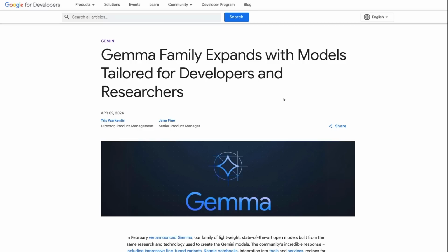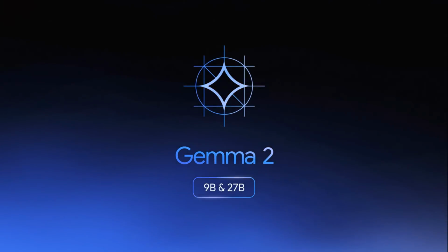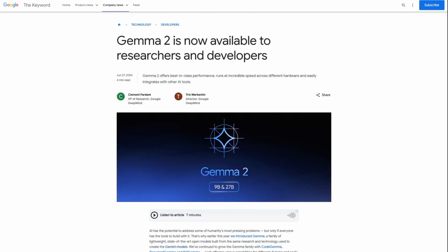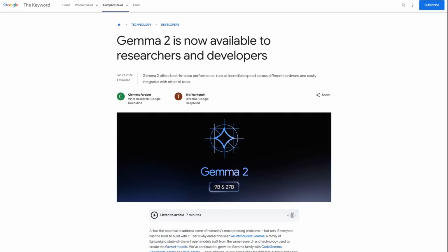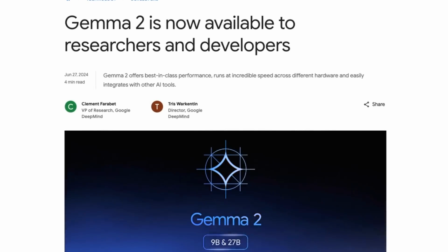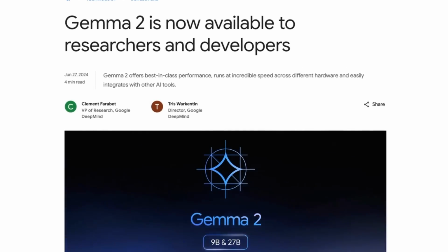Okay, so it's not even 1 year since the Gemma models made their debut. In fact, that was February 21st in 2024. And not long after that, we also got Gemma 2. If you remember, that was like the end of June in 2024. And after that, we basically had a 2B model and a Japanese fine tune of that model. But after that, things have been pretty quiet up until today.